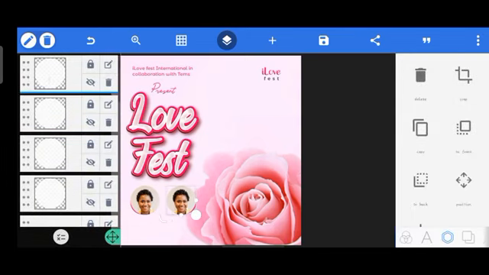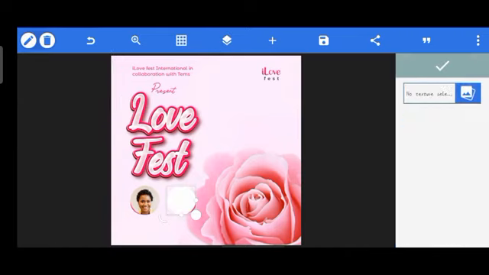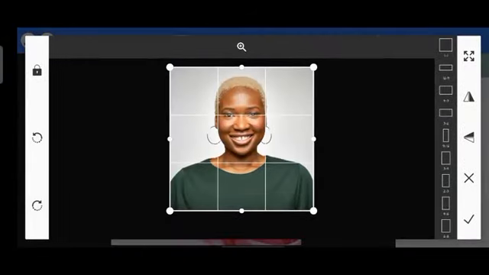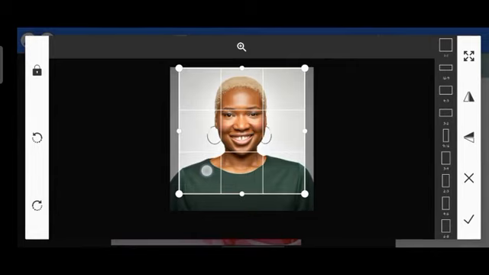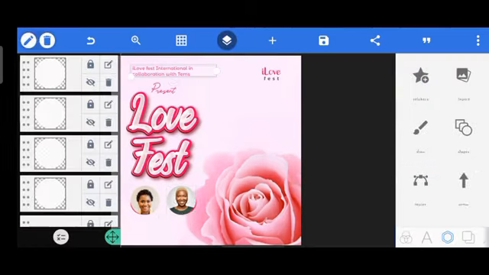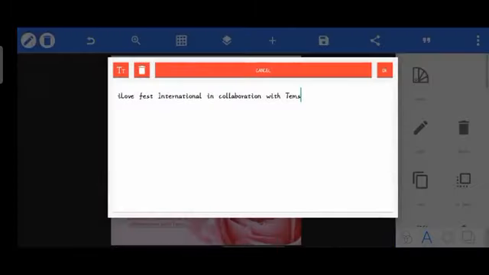Let's start changing the image of the second one, and then we'll type in the text. I will go to texture, delete the image there already, and then head over to gallery so I add the second image. So I have this and I just tapped on it now. It's on Pixellab already. I don't think we'll be adjusting this much, so somewhere here, keep here, and then great. So this is cool. And then we'll copy this other text so we can type the name, and then we'll bring it here and then delete this now.